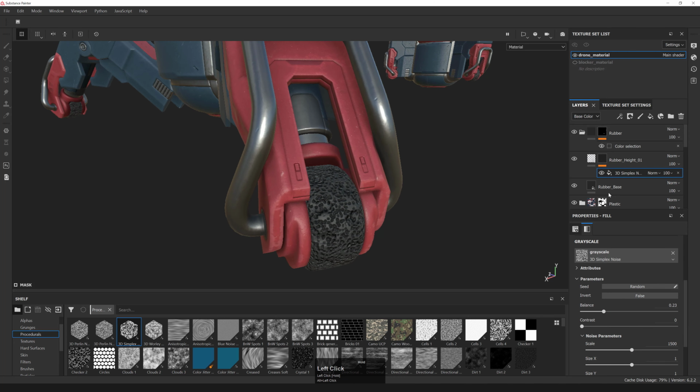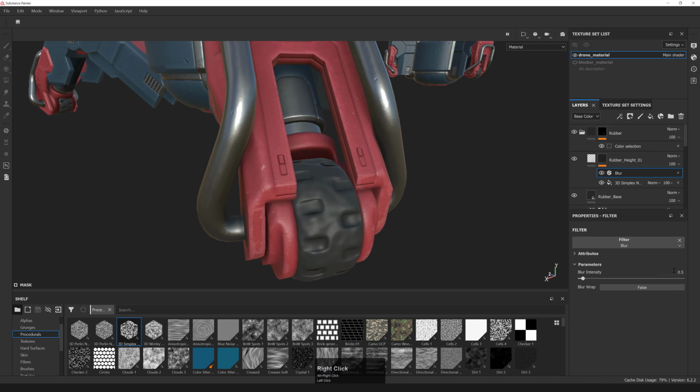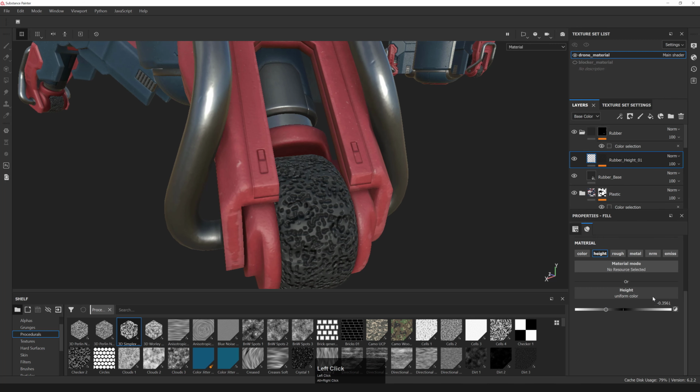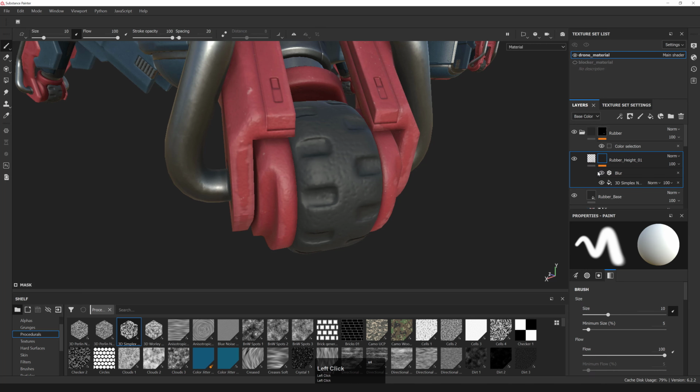and crank down the balance, and then also add a filter and then blur this out a little bit. So look for blur and then really reduce this intensity. Just want a little bit. And then let's turn down the intensity here as well. So let's see what the blur is actually doing.